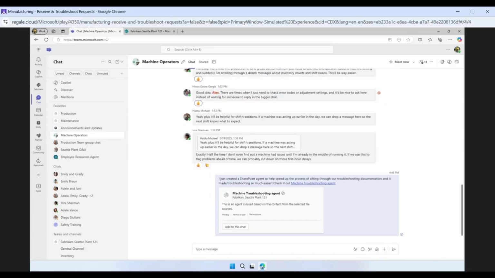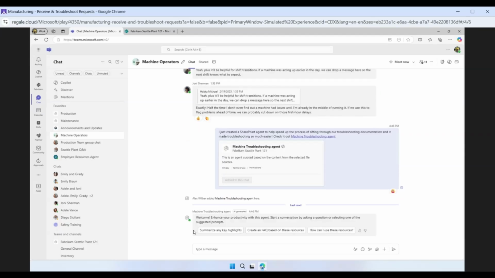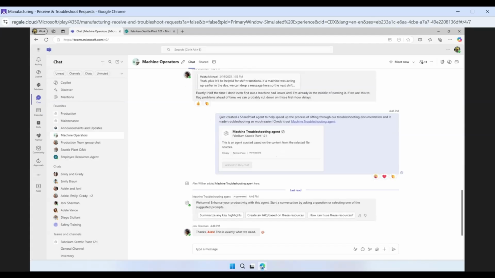And one other thing that you can do is click to add this SharePoint agent to the chat. Once you do that, the agent will form part of the chat. So now you can see people can use the agent right here instead of having to go on SharePoint. They can still use it on SharePoint, and they can also use it here. But the beauty of it is because in Microsoft everything is connected, Copilot will still be able to pull all of the information from your different files on SharePoint and provide the necessary answer here.